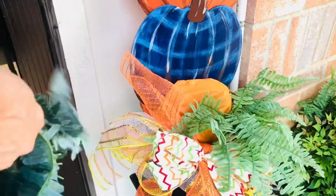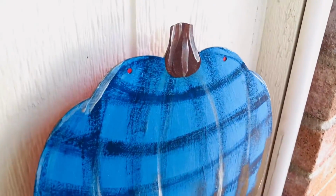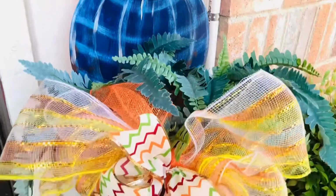Remember, I told you to save the ends of that plastic tablecloth, and we're using that to camouflage the rocks, and also adding some ribbons and some floral greenery.